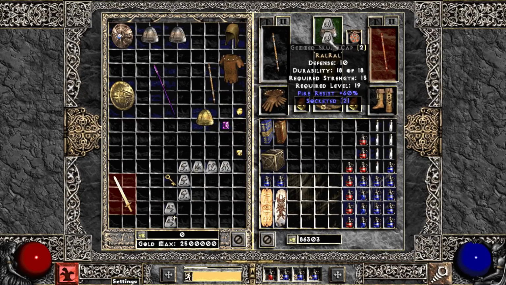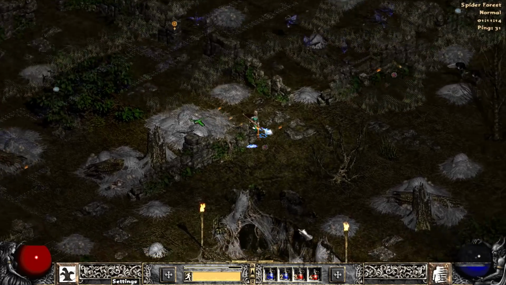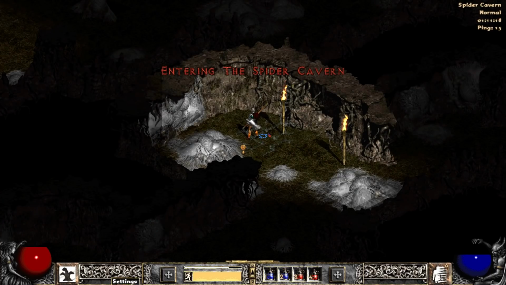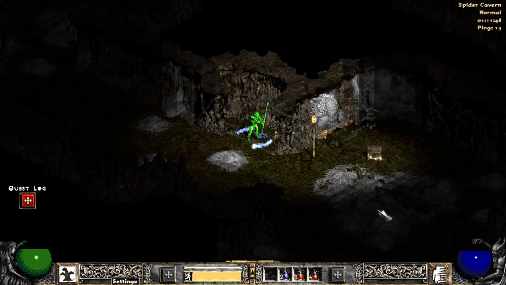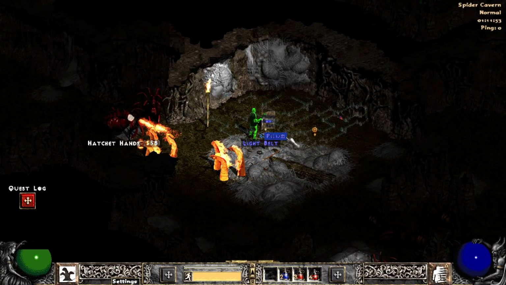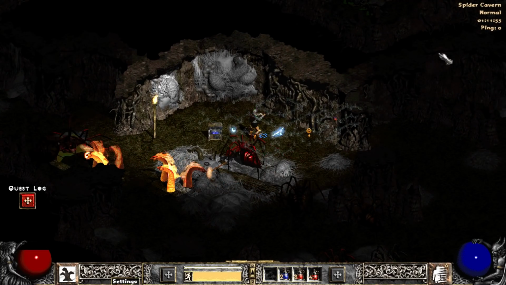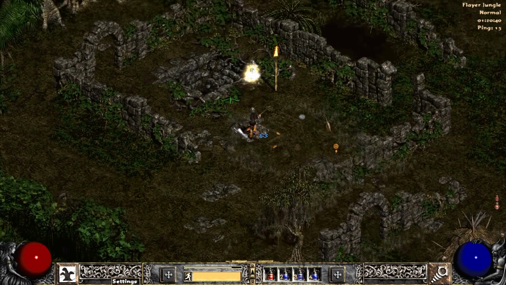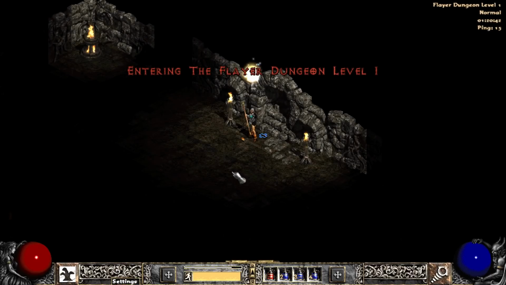Like Frosty the Snowman. So now we're in Act 3, the act that everybody hates in the ladder reset. You're looking for the spider cavern. Don't be discouraged, it's really not that hard, especially if you are a sorceress. You find the eye in the bottom of the spider cavern. The next piece you're going to find is in the flare jungle, in the flare dungeon. Just get through the dungeon.